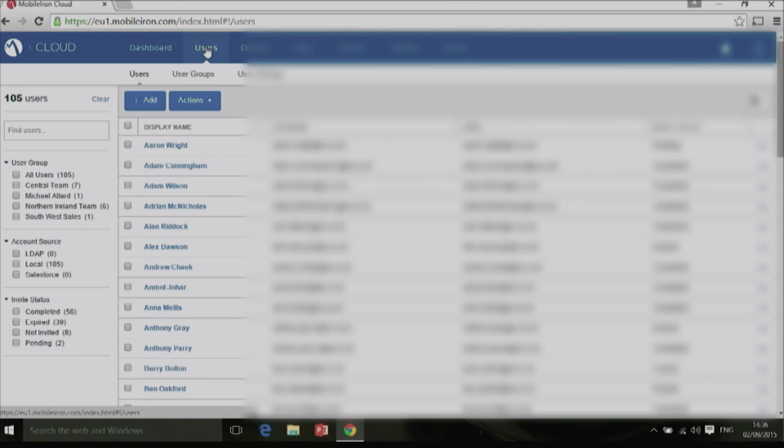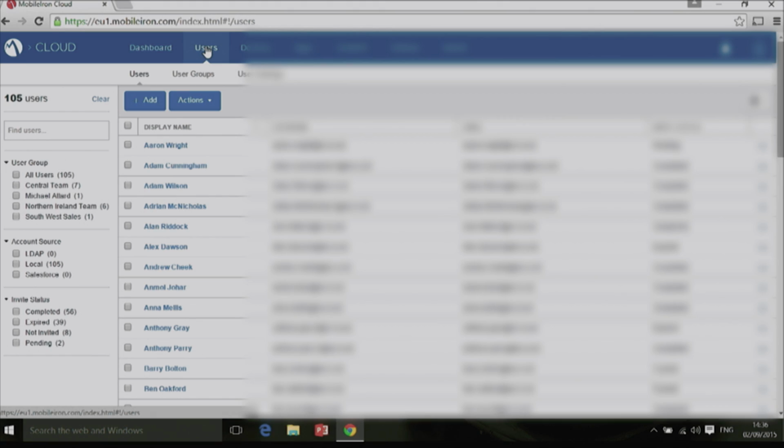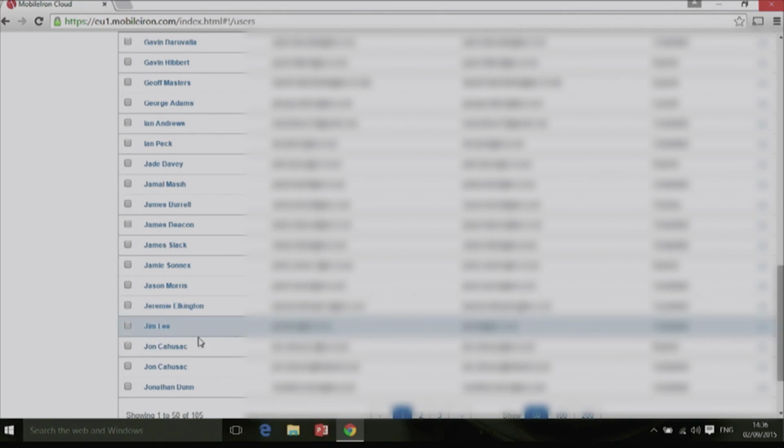But to answer your question, if we just simply had an instance where a device has been misplaced or has gone missing, we don't necessarily know that it's been stolen. But we just want to take necessary precautions. We click into users here. What you can see on screen here then is a complete breakdown of your business's whole ledger of users registered on the system. We've blanked out some of the names here just for data protection reasons. But if I then scroll down and find me, so there we go, John Cusack.